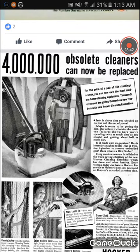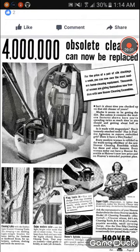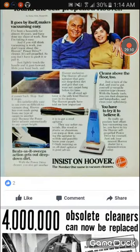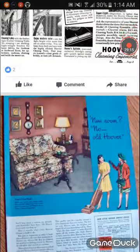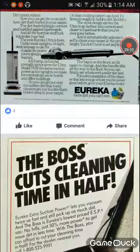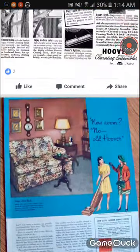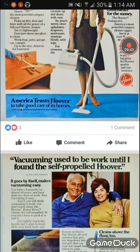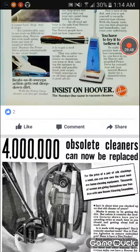And sure, they had uprights that had attachment kits, but like I explained in the previous video, or maybe tried to explain, above floor cleaning was not an upright's strong suit, because the way it was designed, the airflow would not be optimal for above floor cleaning. So people would have an upright to clean their carpets and maybe their area rugs, and then a full size canister with a straight suction nozzle, which they would probably use for stairs, bare floors, maybe low cut carpeting. But even with low cut carpeting, a straight suction nozzle is not going to cut the mustard if it comes to really deep down cleaning.